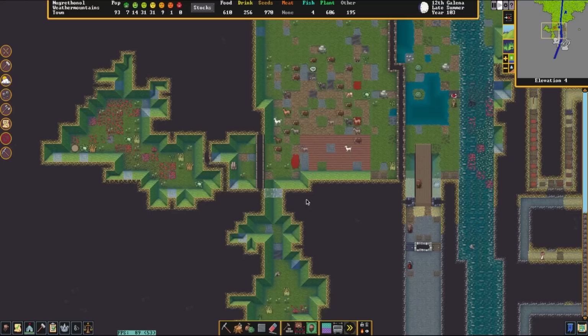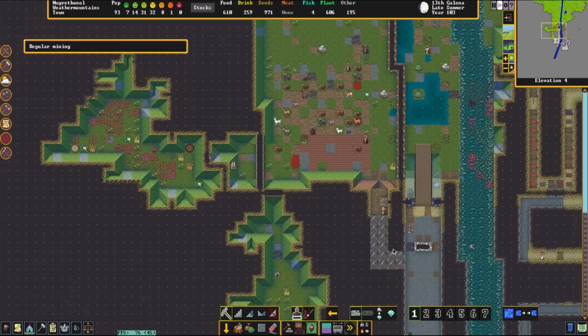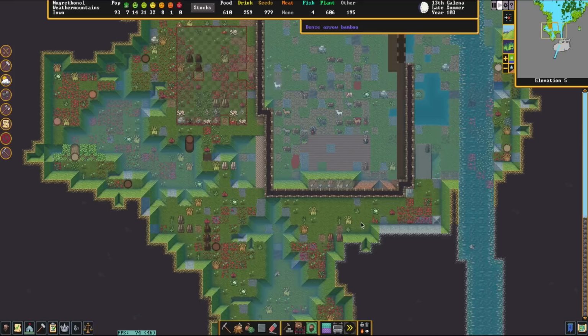Now, since we have this whole area cut off, what we can do is dig into this little hole right here. We can go this way, and we can give a side entrance to our dwarves so that they don't need to go through weird routes and get stuck, which they currently are, I think.